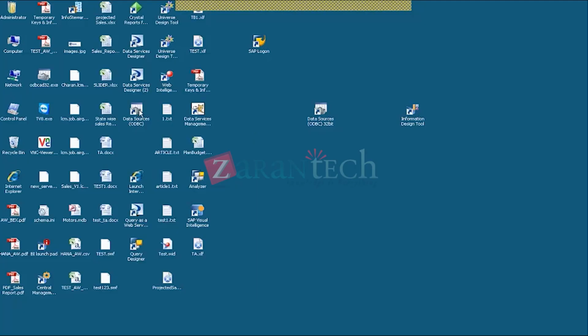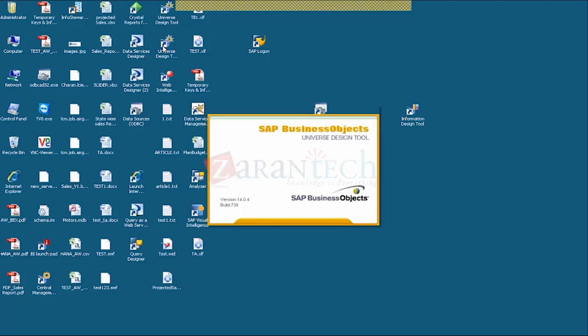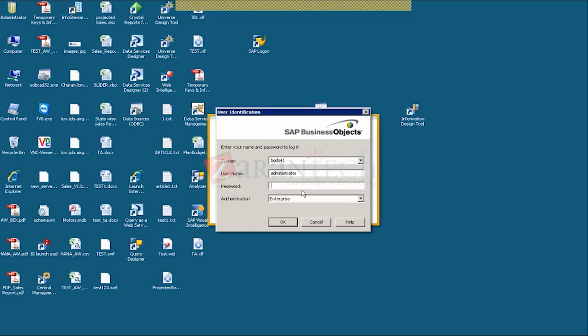This is IDT. Still, UDT exists in BA 4.0.